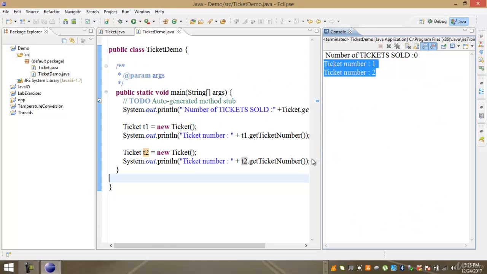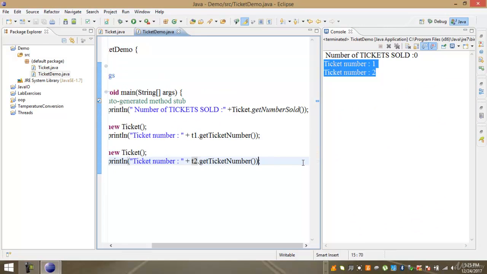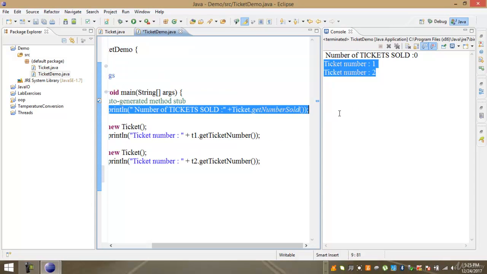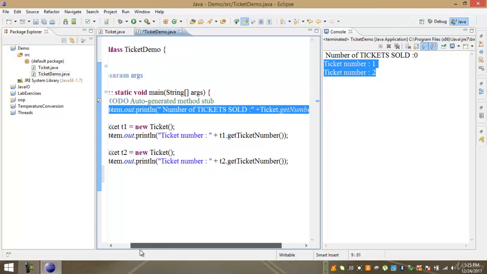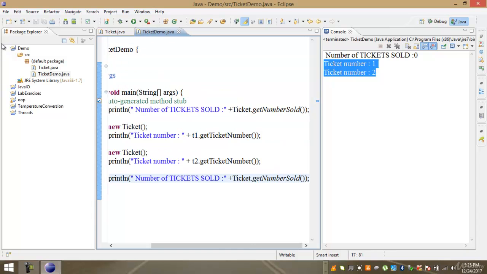Now if we get the class variable, if you want to get the number of tickets, we have this line. So the class variable is updated. The class variable is shared among different objects.